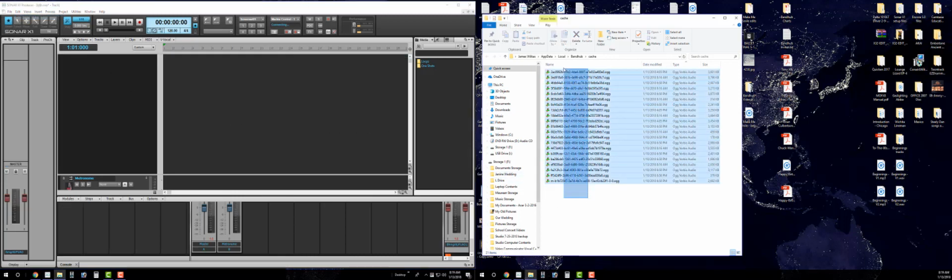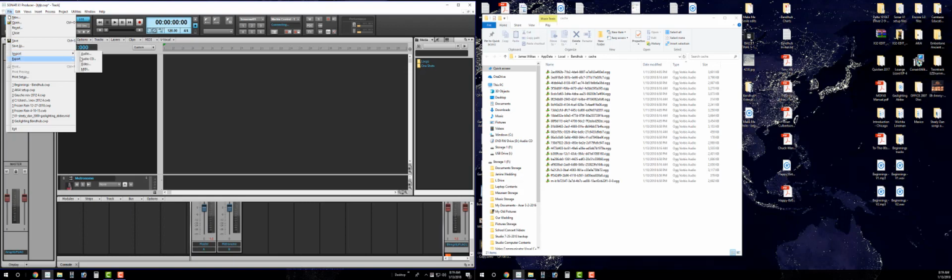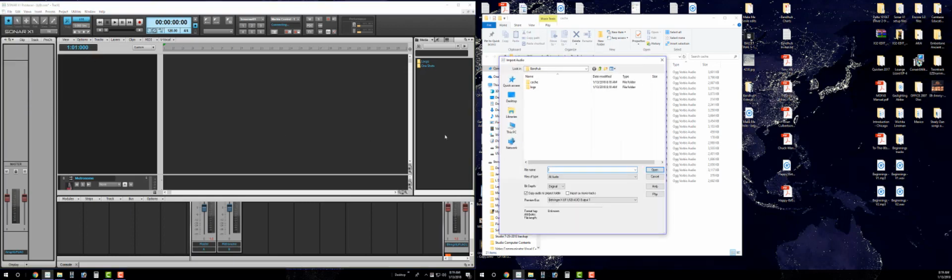So how do I get my OGG files into Sonar? Well, we have to go through the program itself by choosing importing audio. I already had searched for my Bandhub cache. Now notice that nothing is available for me to import into my DAW.